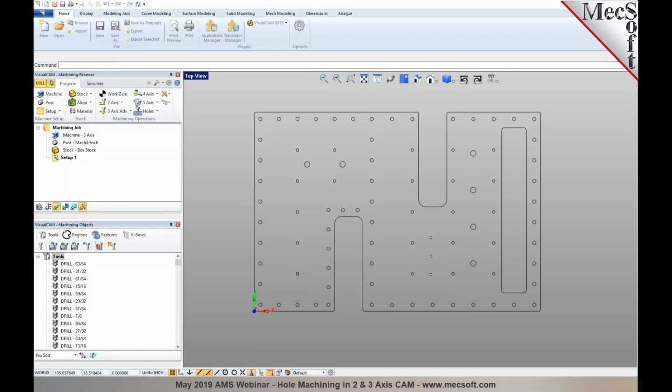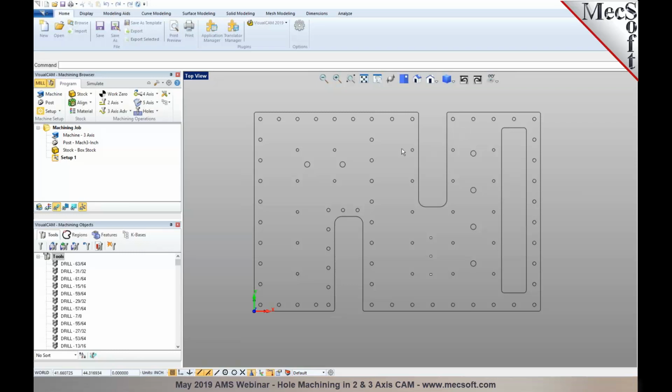So we want to go through all the different feature types that you can use for hole selections. Hole selections can be performed if you're working off a 2D drawing, if you're importing a DXF or DWG file, or if you have some sketches that you're working with. It's just 2D, with no solid or surface model provided by your customer, or if you designed it just as 2D, you can take advantage of those 2D geometries in your hole selection techniques.